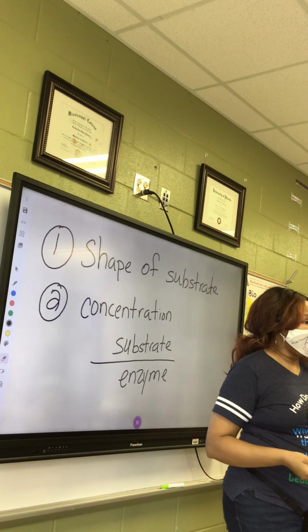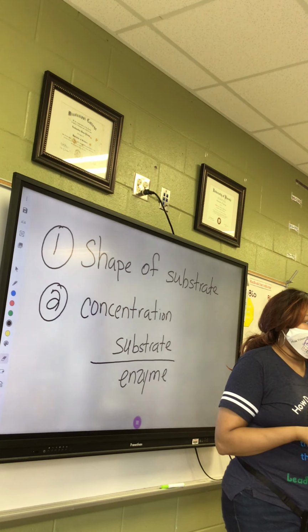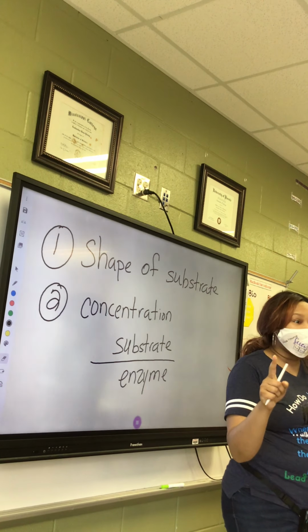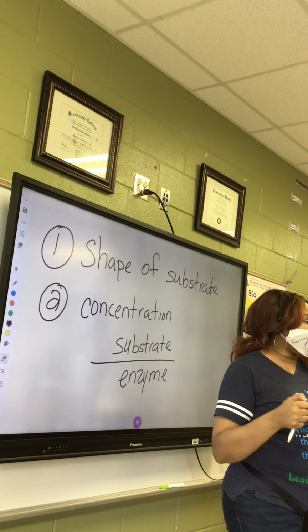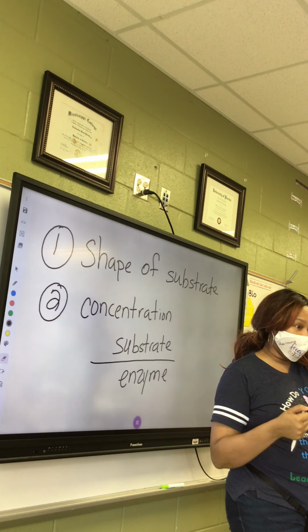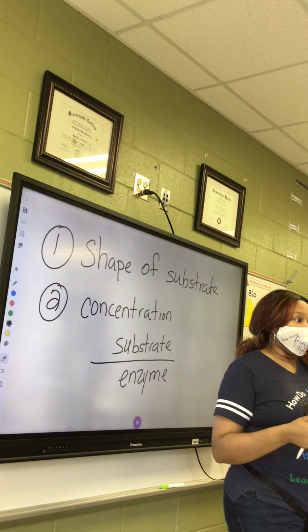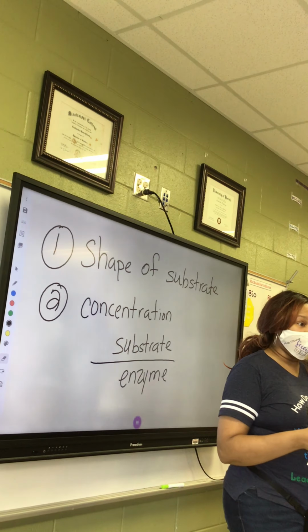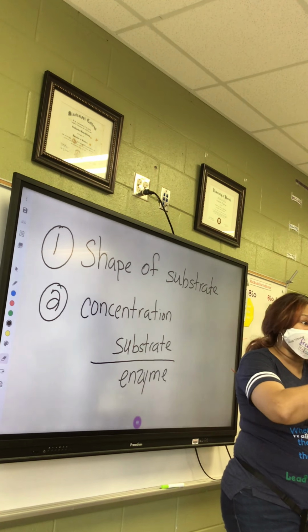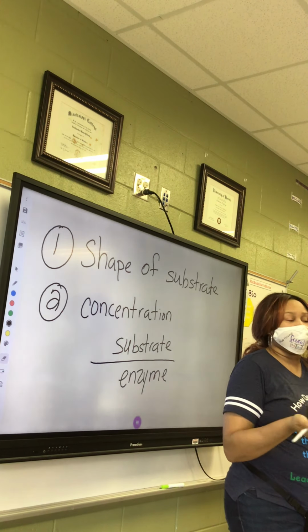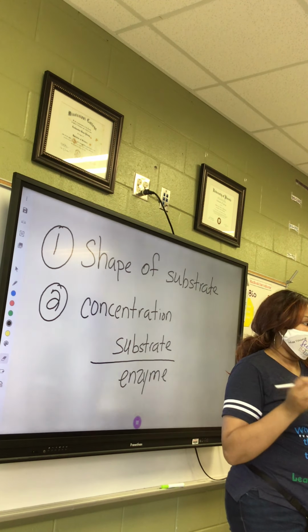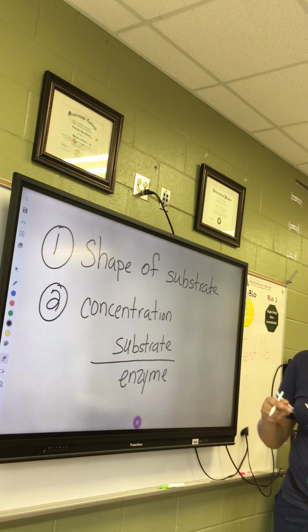It's telling you that the reaction is happening, changing the substrate into a product, but when an enzyme is in the mix, the rate of the reaction goes up and the energy goes down. So the substrate will be used up because all of the substrate is changed into a product, but the enzyme is still there because enzymes remain unchanged in a chemical reaction.